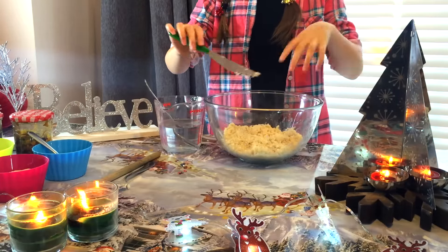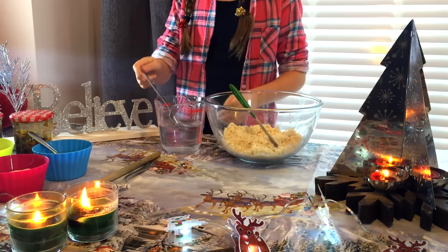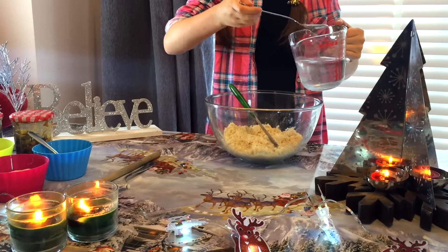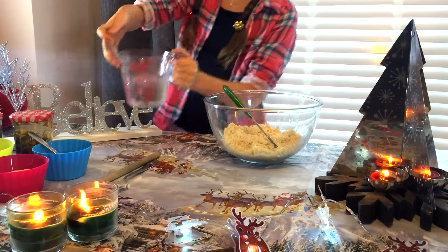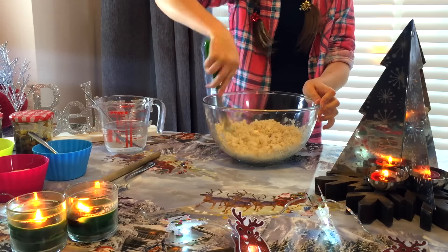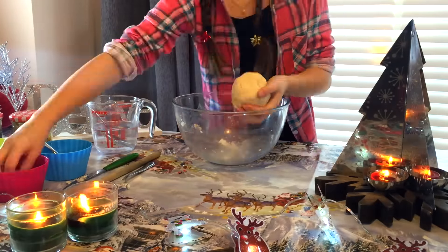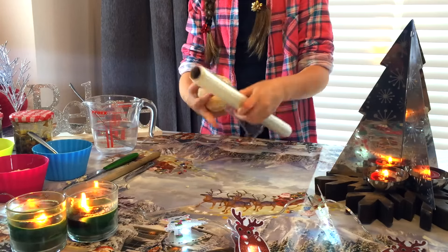So here I have a knife, my breadcrumb-looking Trex and plain flour and salt, and also a jug of water. With the water, I am going to add three to four tablespoons — I'll start with three and gradually add more if needed. I'm just going to use my hands to bring it together in the bowl. This is perfect. I'm going to wrap this in some cling film and put it in the fridge for about 8 to 10 minutes.